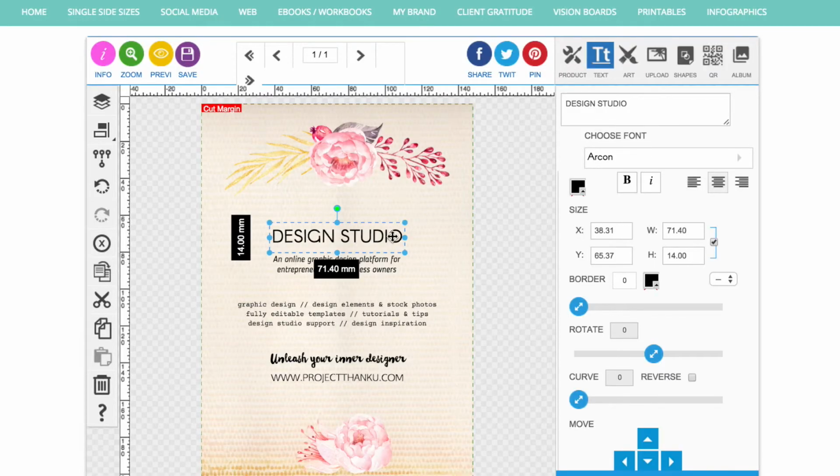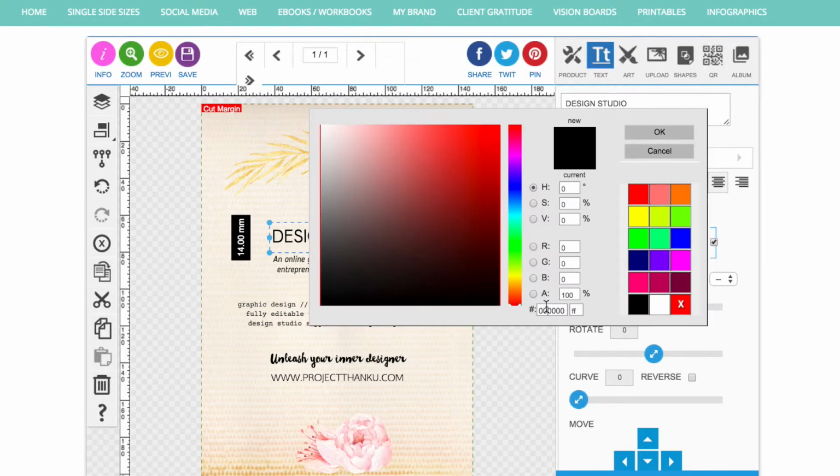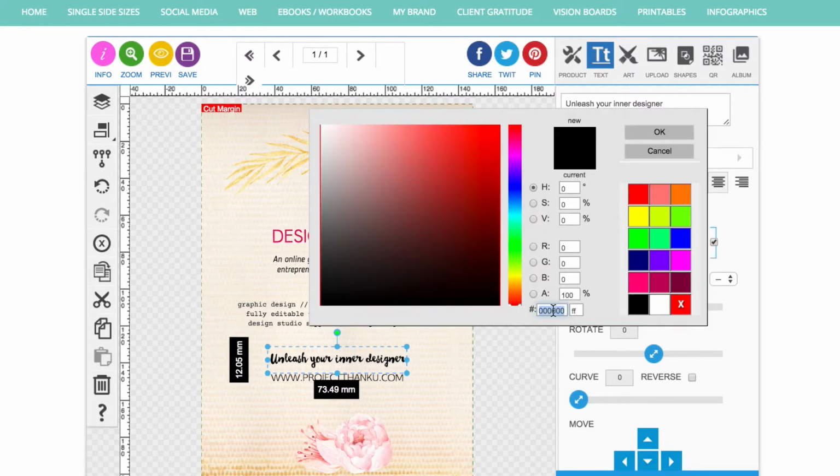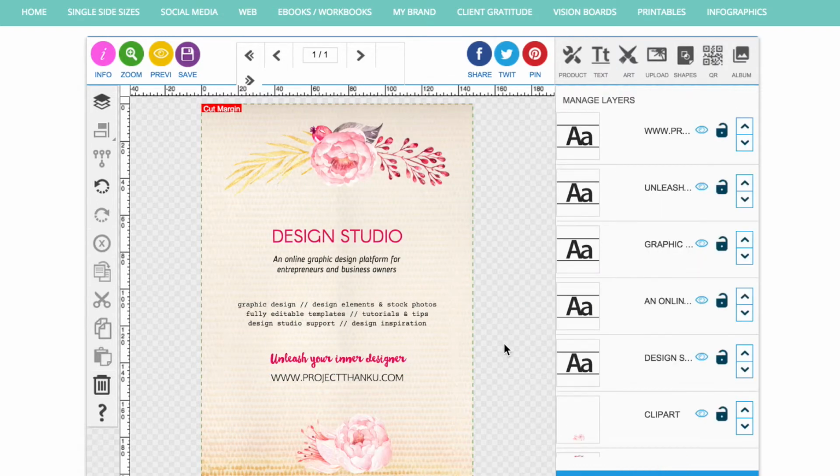You can then play around with colours. I've already copied my colour code over here, so I'll just grab that. You can just change the colours to your brand colours, have a bit of a play around, but on the whole, I'm pretty happy with how that looks, and I'm going to just leave it like that. So you can see how quickly I put that together. Obviously, you probably want to spend a little more time making sure the edges of your text are all aligned. I've purposely not aligned this block of text here because I wanted it wider on the page.